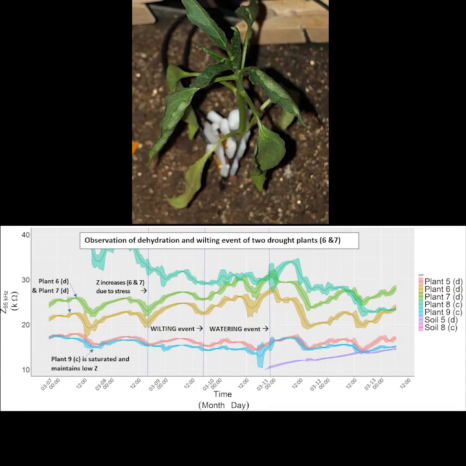Then in the next graph, plants 6 and 7 receive the drought treatment, and with the correlating photos, we believe that this upward trend between March 9th and March 11th is the plant preparing for desiccation and then wilting. And these exact values were isolated and programmed into the swarms for the Gazebo simulations.